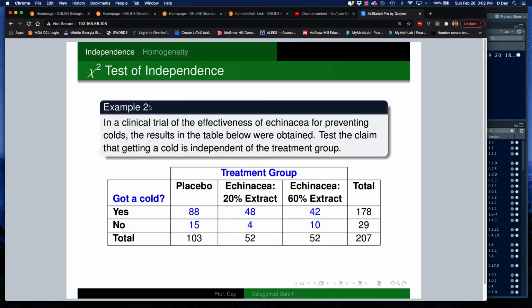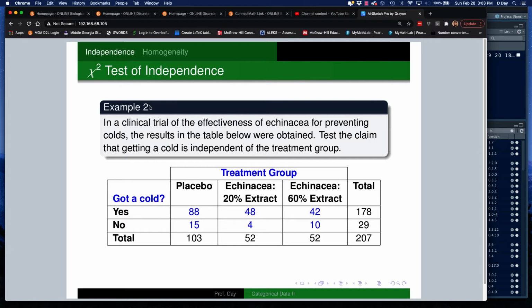All right, so they went out and got 207 people, and you may be looking at this first and going, wait a minute, especially those of you who have read enough research stuff: there's people on a placebo, some on an echinacea 20% extract, and some that were given echinacea 60% extract. Wouldn't that mean the researcher forced people into those groups? Well, not necessarily, because you can keep that random as well. The researcher can randomly assign these things to people, and that keeps it from hand picking who you gave the placebos or echinacea, so it still keeps it random.